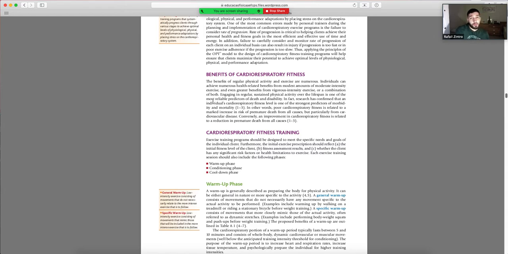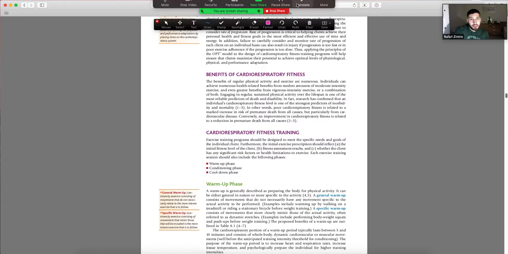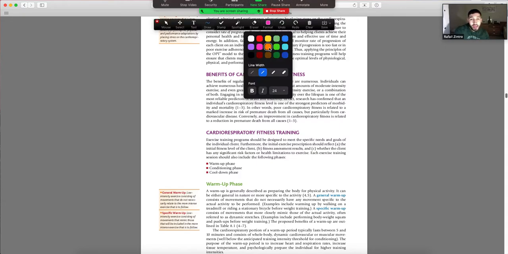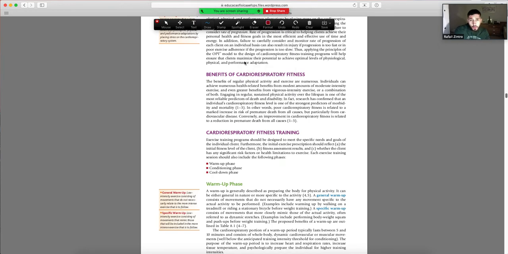Do you see that? Do you see how many things we can point out right here, not even just to us, but to our clients as well? Let me show you real quick. The benefits of regular physical activity are numerous, we said. One of those, and keep this in mind, is that you can get benefits even from modest amounts. So you don't necessarily need to run marathons every day. You can literally just go on a walk. You can just get yourself moving and that'll be enough. You don't need to kill yourself.